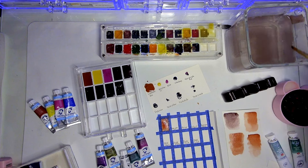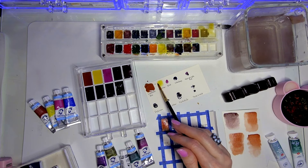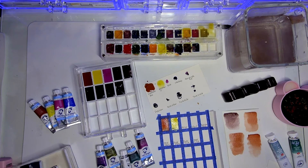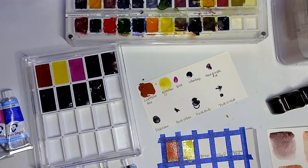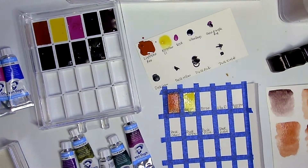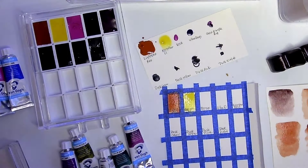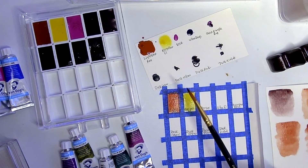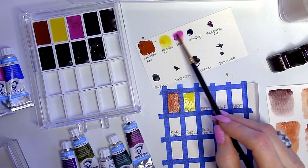Let me get the iron oxide out of my brush since it will be a little more staining. Let's re-wet the azo yellow light — I thought this was a very pretty color. This is considered a student grade paint. Some people argue that because of the lightfast qualities you could consider this professional grade, but right now what I'm experiencing is more of a student grade kind of experience. The azo yellow is really beautiful — kind of hard to mess that one up.